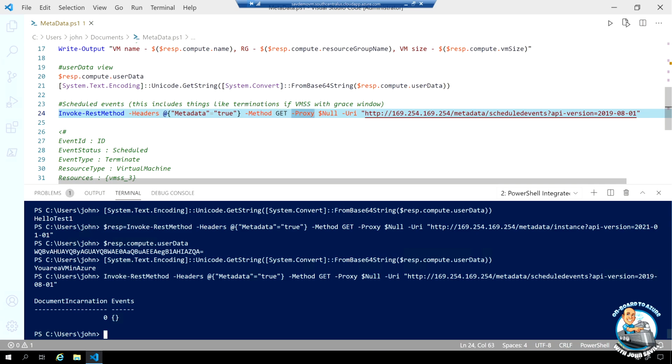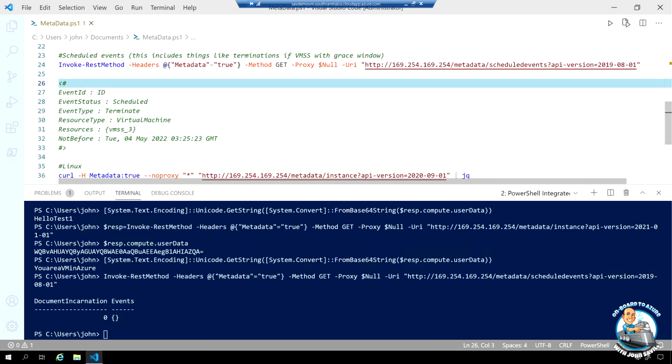I've also got a sample I put in the file just so you could see if this was part of, for example, a virtual machine scale set and it was being terminated because of a scale in, you'd be able to see, hey, this event status scheduled, terminate, virtual machine, the resource, and when that's going to happen, i.e. not before. So here I can actually go and find out from within the VM, hey, am I going to be scaled in? Maybe I do a check every couple of minutes, and if I see it happening, I do some clean close out, and then I can shut down.